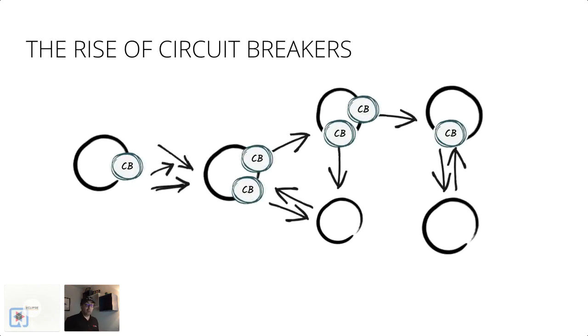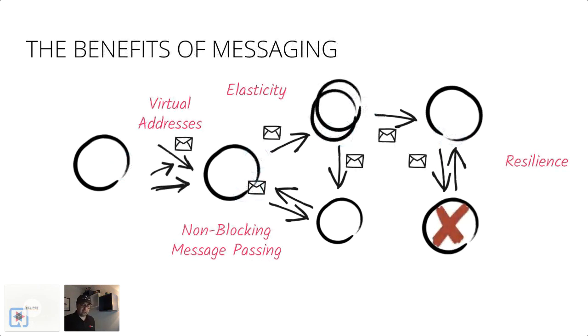So what's the solution? Well, I spoiled it a little bit a few slides ago. It's called messaging. Messaging exists since the 80s, probably 70s. And the idea is instead of calling B, I'm going to send messages to a virtual address. And then I can have one instance of B, 10 instances of B, even instances of C. If I'm using pub-sub, or publish-subscribe, I don't care. The sender, I'm really loosely coupled here. When I'm going to send messages, I'm going to use non-blocking message passing, no problem with that.